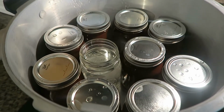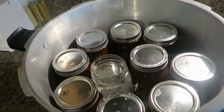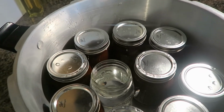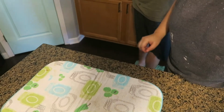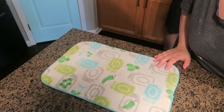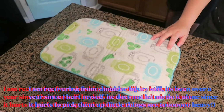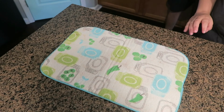And there they are. 2, 4, 6, 8, 9. 9 jars. I'll pull them out in a minute. Those gorgeous sauces. I don't want them to fall off the counter, so I'm putting them far back on the counter.